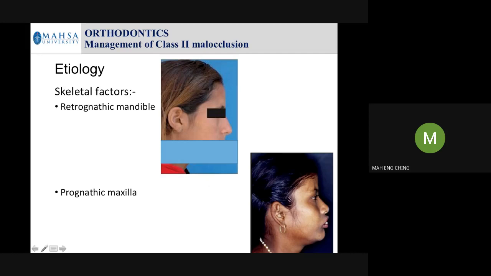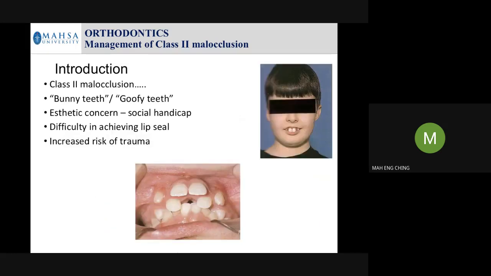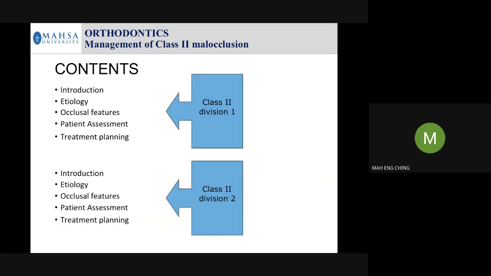So when we're saying the backward rotation, it means they are rotated backward. Forward rotation, it means they're rotated forward. Based on this view. It's not the other side. If you flip the picture left and right, then you will confuse the backward and forward rotation. So we are talking about forward rotation always based on this view from the patient's right side. Okay, very good. So your first factor to cause this malocclusion is skeletal.